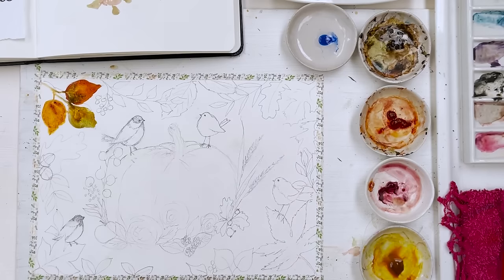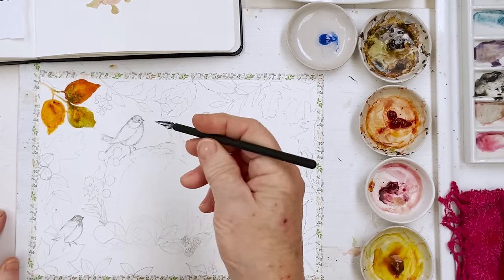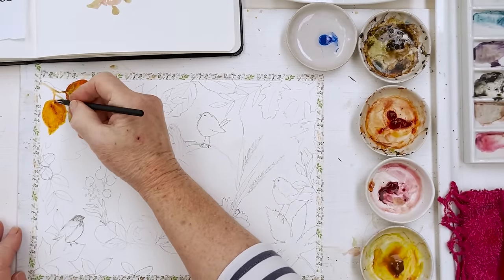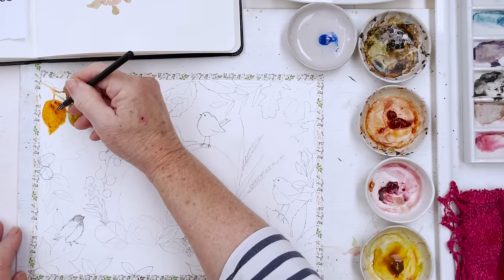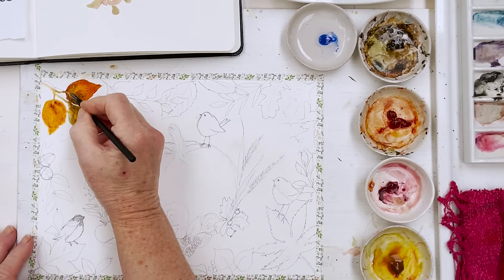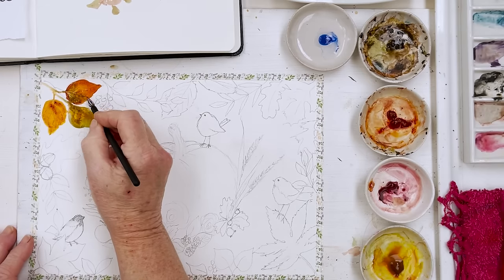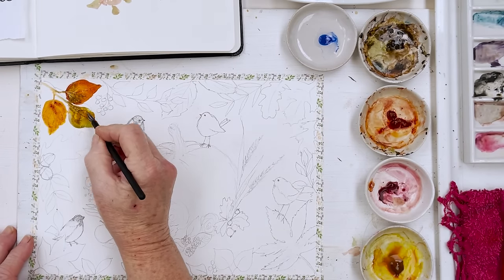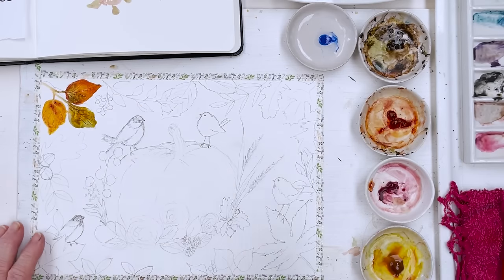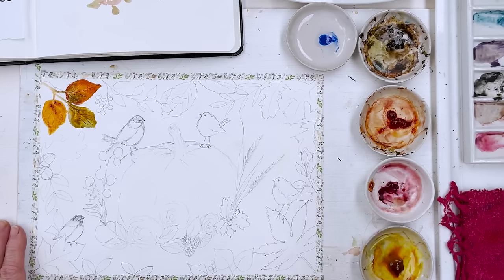And then you're going to want to put in your veins in the leaves. So you could use your glass pen. You could use a twig or the corner of a credit card cut up. I suggest IKEA cards. They're very good for that. I've never used an IKEA card for anything else. Anyway, so here we go. And you're going to get some nice veins like that. And then we're just going to carry on in the same way, going round.